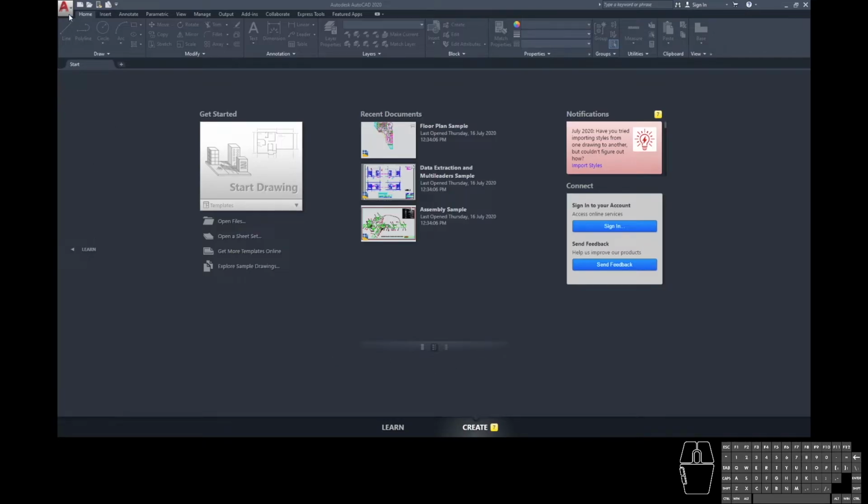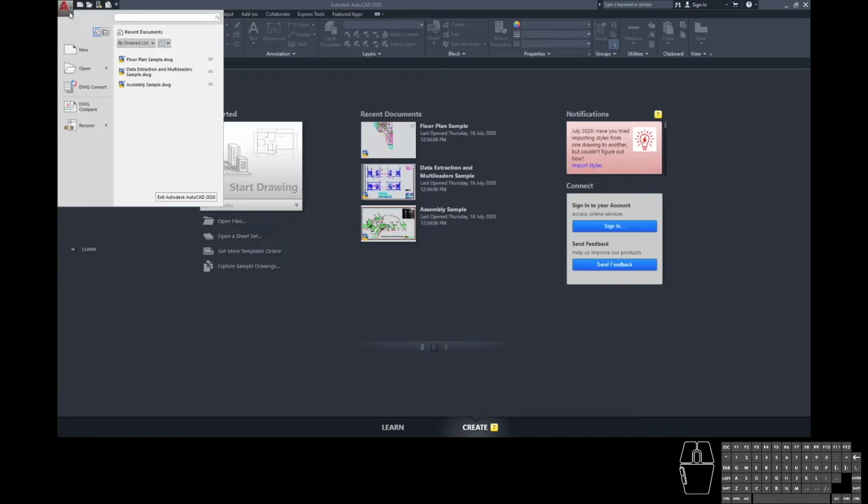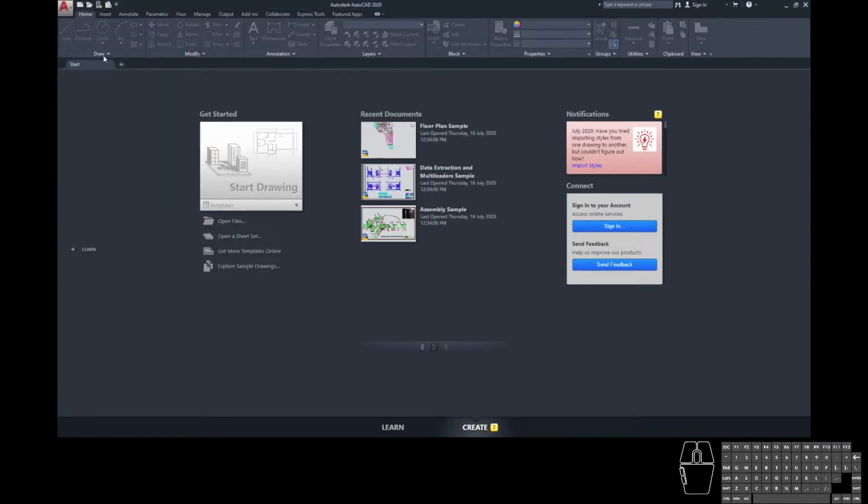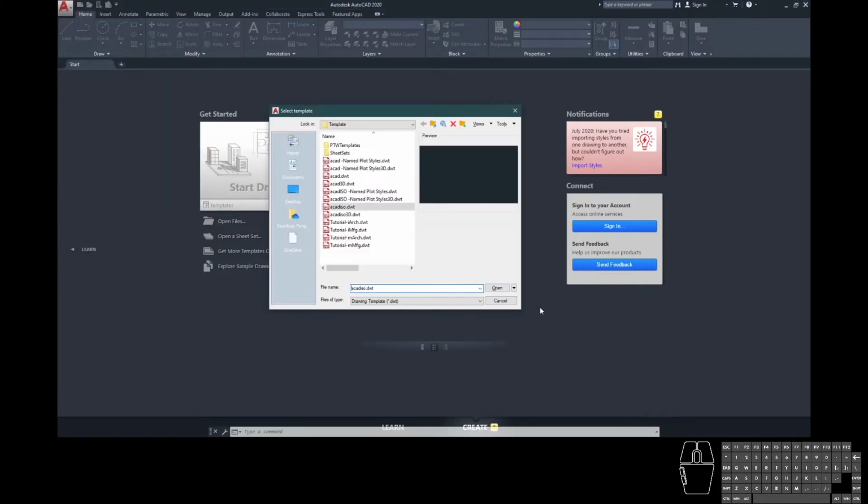So we go up to the big A, top left-hand corner, that's our file button, and then down to new. When we create a new file in AutoCAD, we use a drawing template file. This stores some basic default settings, styles, and random AutoCAD data in the background, which means it's really important that we're picking the right one, because otherwise you can actually end up working in inches or with some strange settings in the background that's going to mess you up later. So make sure we're picking AutoCAD ISO DWT. That's going to be your metric units basic drawing template file.